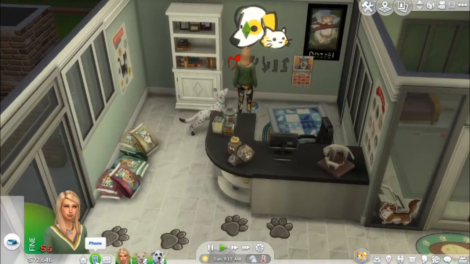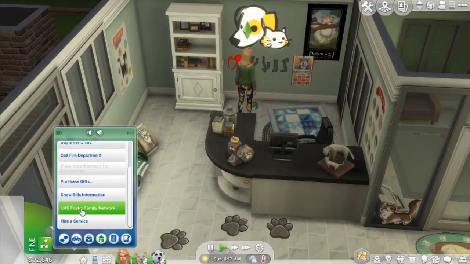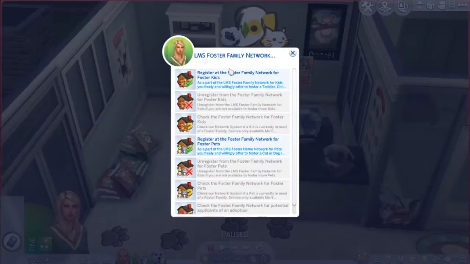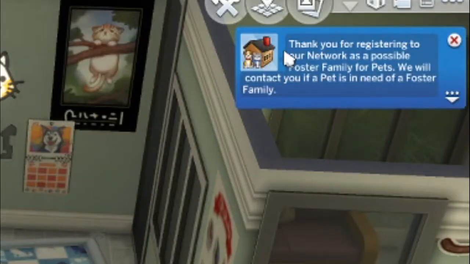So the first thing we're going to do is we're going to go to our phone, and we are going to go to, I think it's under this one, household. Yes, it is. And we're going to go to LMS Foster Family Network, and she's going to call them up real quick. And we are going to register as a foster family network for foster pets. And as you see, we get this little thing. It says, "Thank you for registering to our network as a possible foster family for pets. We will contact you if a pet is in need of a foster family."